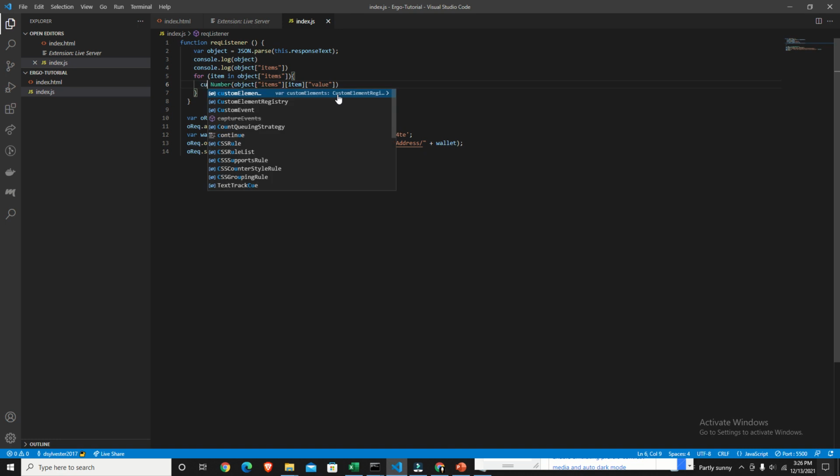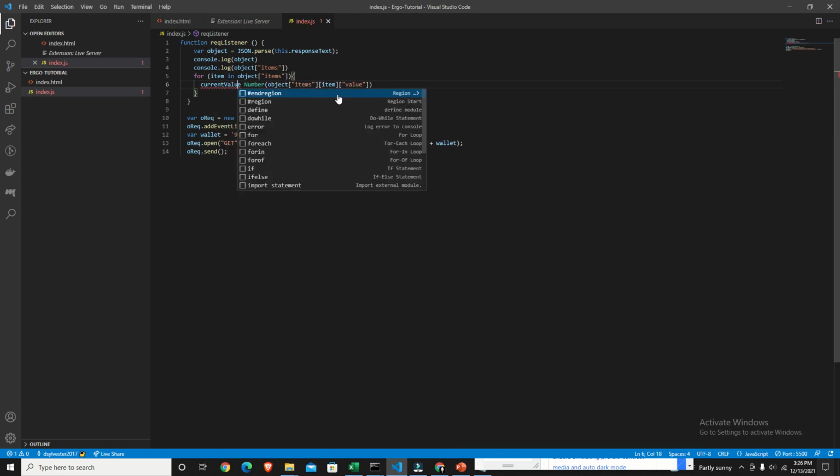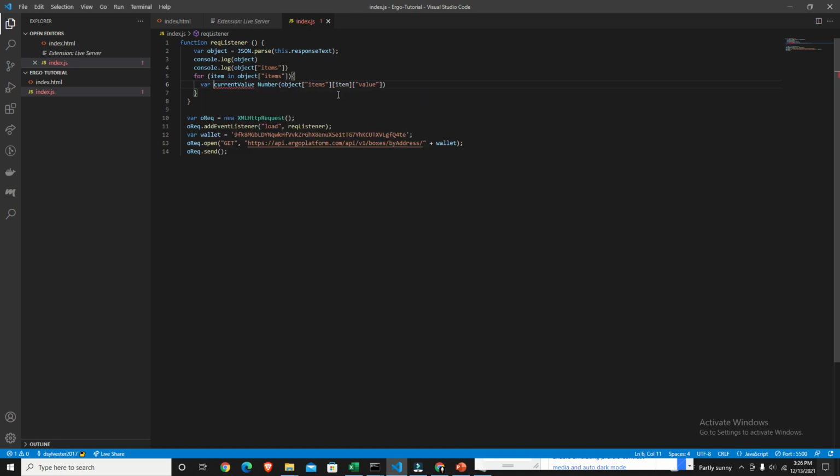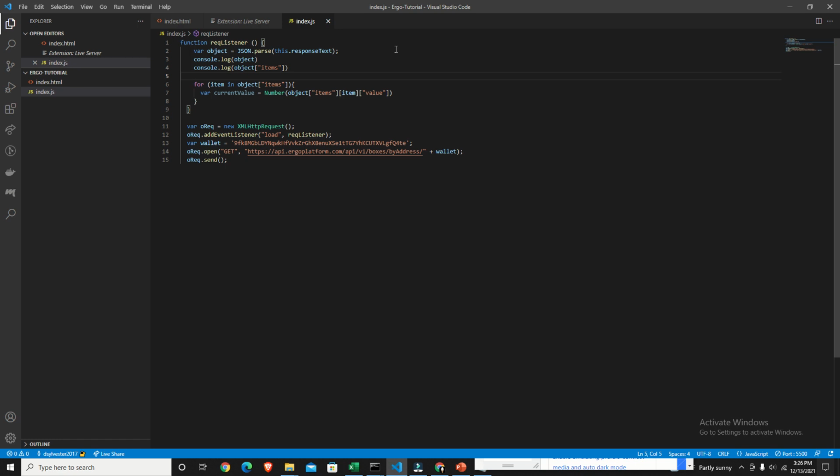And let's make a new variable here. The current value of the current object I'm looking at is this. However, I want the sum of all of these. So outside of the for loop, I'm going to start at 0.